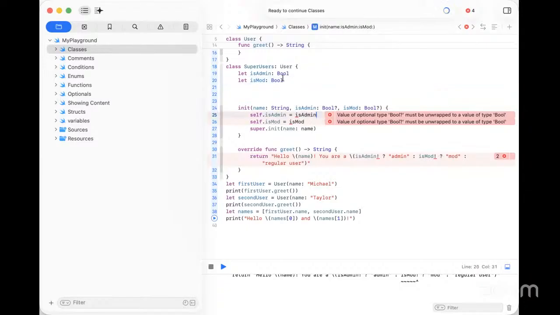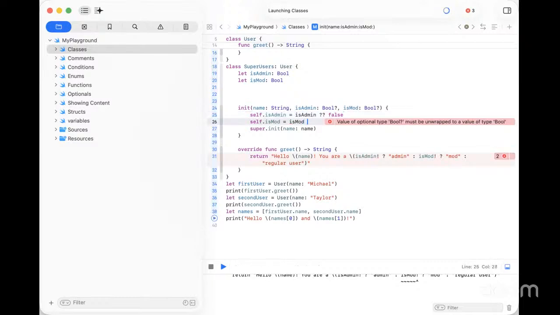It's saying that those are now optionals, even though they're not. So we're going to give these default values here. After, in the init, we're going to have self.isAdmin equals isAdmin question mark false.